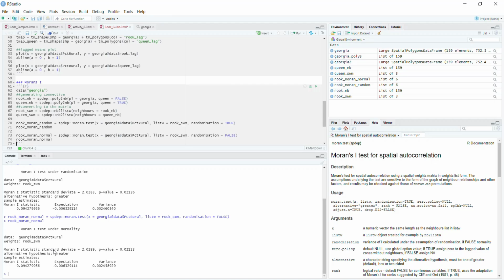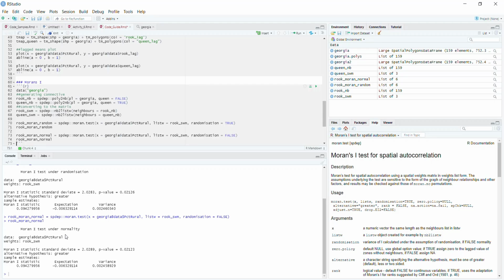So in this case, our p-value is testing against normality, with the null hypothesis that all of our variable values are coming from the same normally distributed population. So in this case, we are rejecting that null hypothesis. Again, we're rejecting the fact that they all come from the same normally distributed population. So this would again be an indication that our data set has some sort of structure to it, and we are assuming that that structure is coming from spatial autocorrelation.